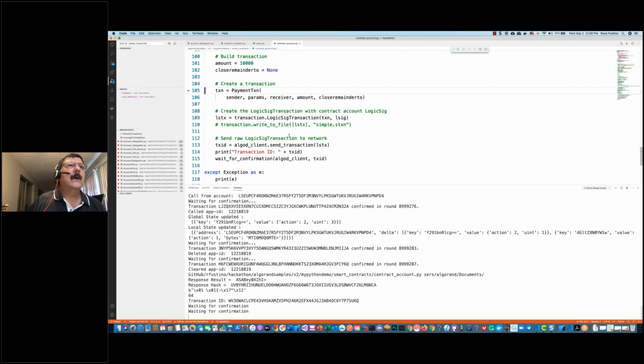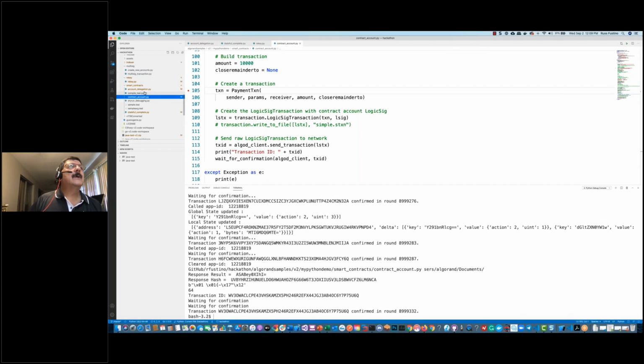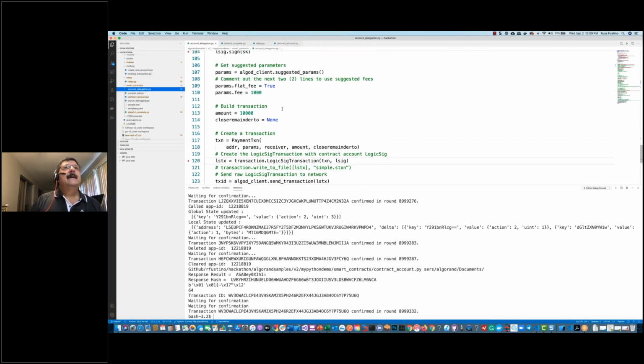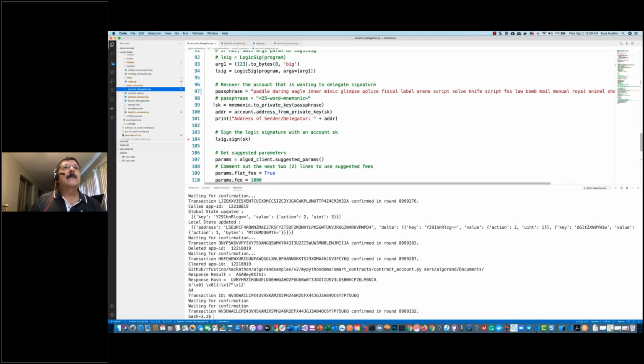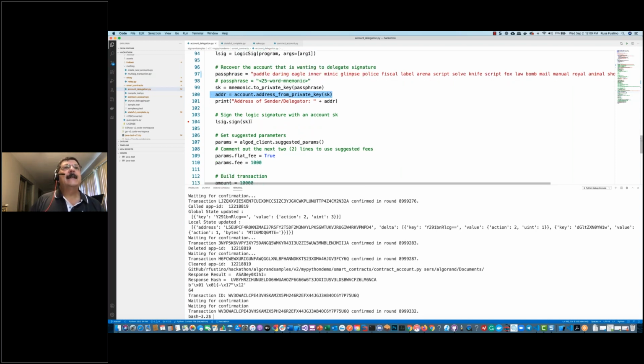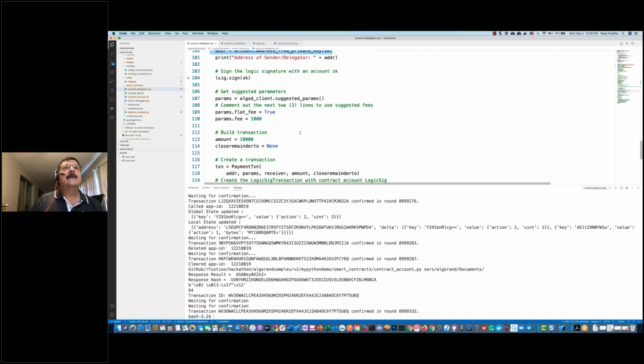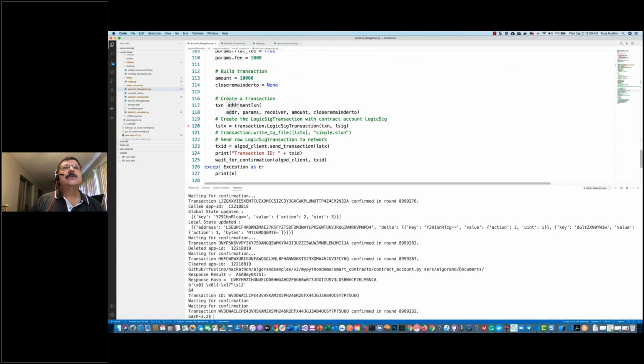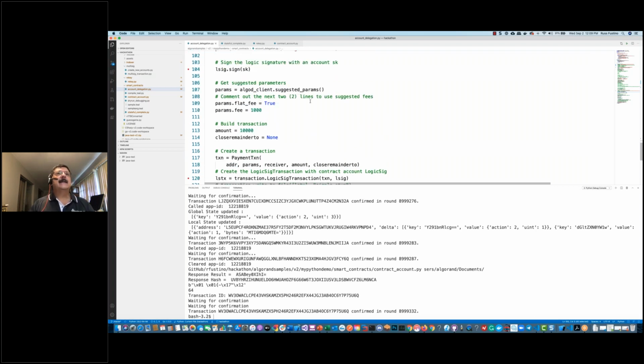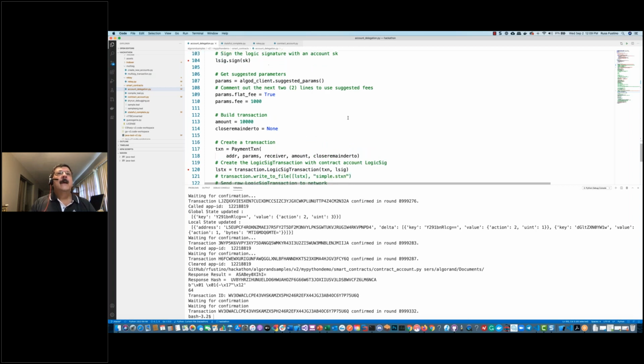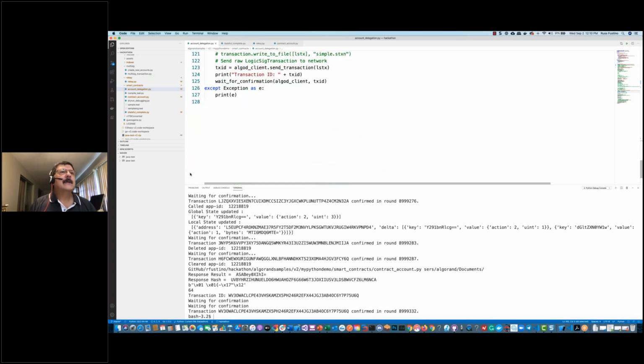run there down below. And then finally, on the smart contracts was the account delegation, which is basically the same, except we are going to have an account do the signing. So this is where we're going to get the secret key from that particular account. And then we're going to sign the LSIG with that particular account. So that is what gets sent in, is that user address for the signing, which also contains the LSIG as part of that right there. All right, so that's it for that one. So those are our stateless demos.